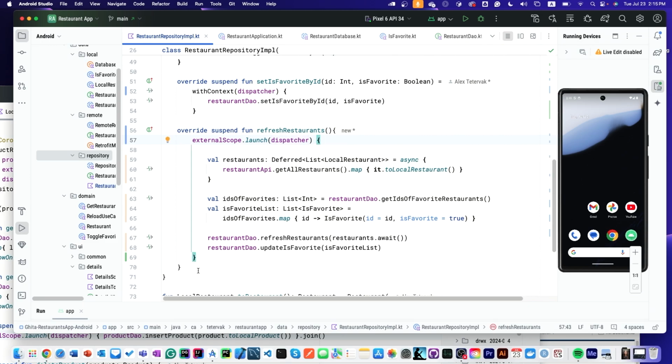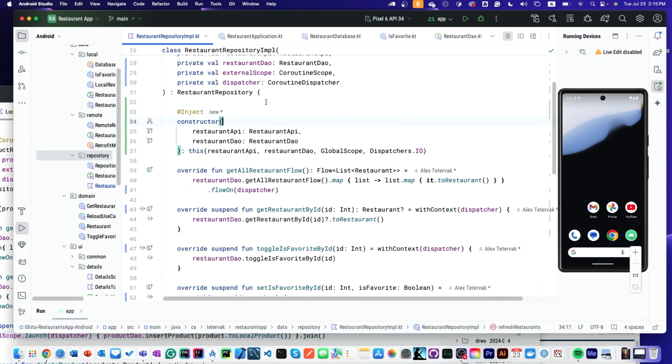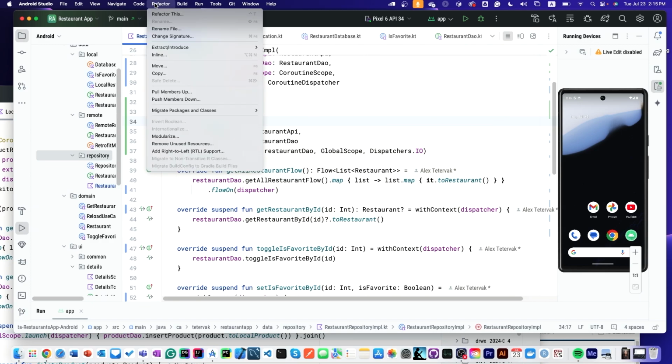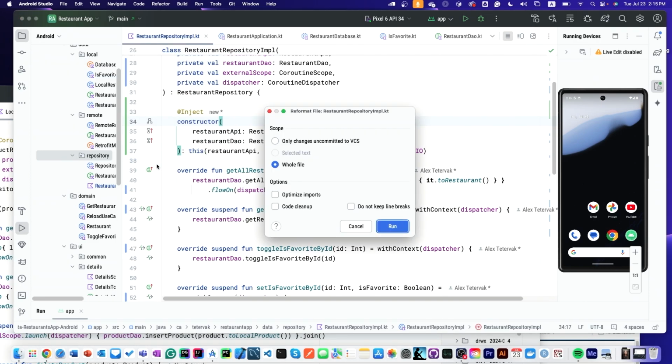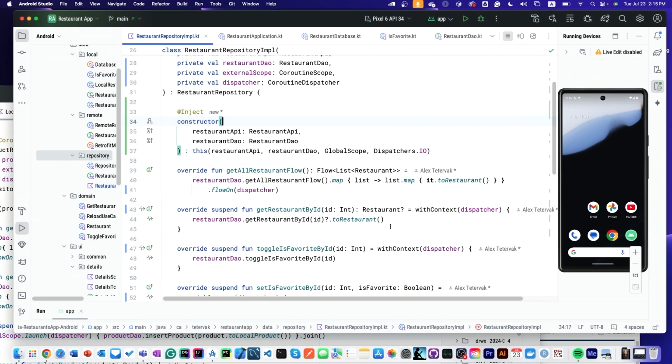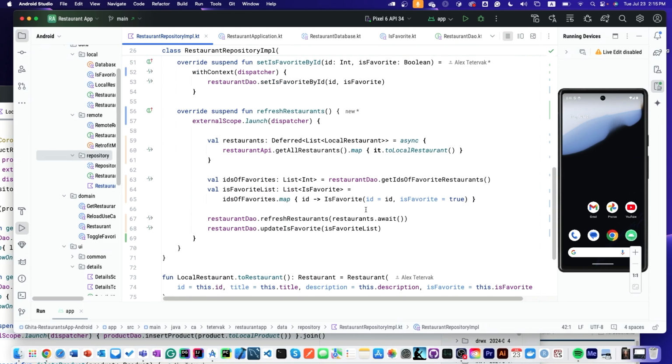So hopefully I achieve it switching to global scope of refresh task. So let me reformat this file. So refactor. No, it is in code. Reformat file, whole file, here it is. Make it prettier. All right.